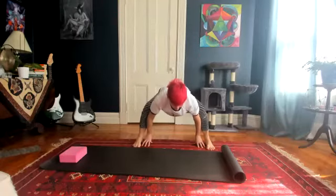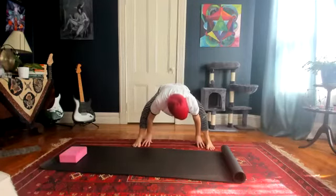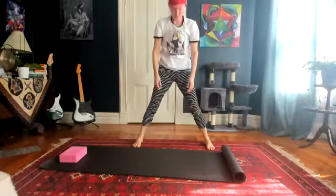I feel my quads really firing up on this, but also I'm feeling my peroneals and my calves, muscles in my lower leg, and then release. Roll it all the way up, come up to the top.